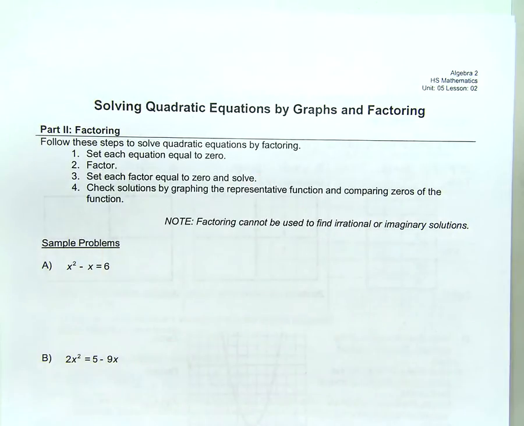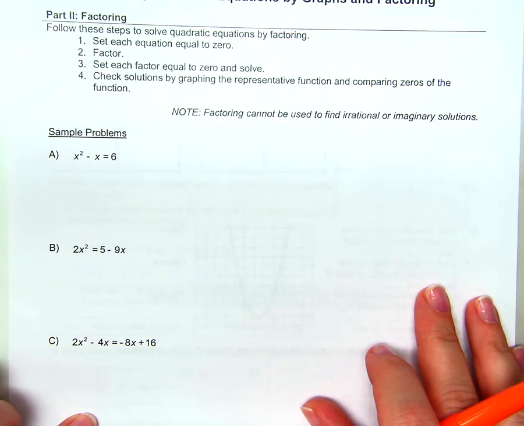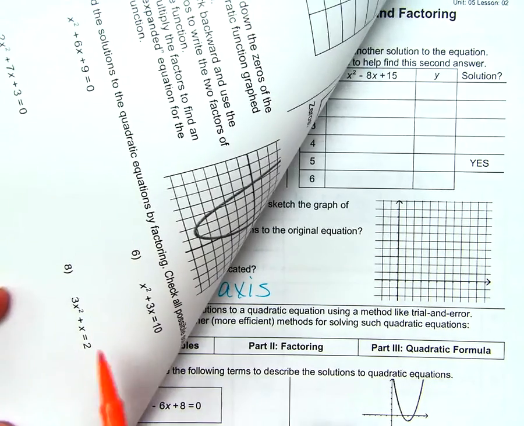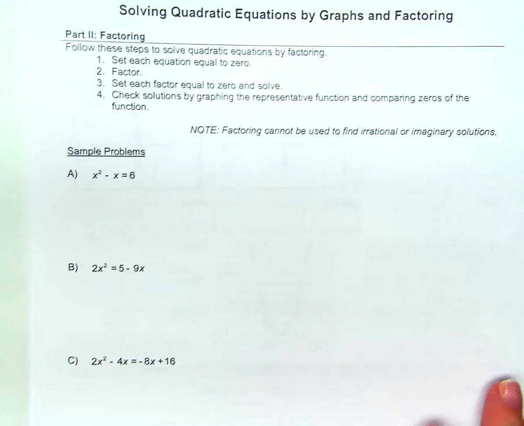There are 4 steps that we're going to follow today. Okay? For the record, my goal is no homework. My goal is to get all the way through these 3 sample problems and get all the way through the 4 homework problems back here before the bell rings. That's my goal. Are you with me?